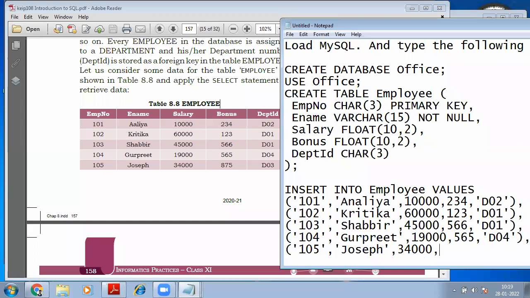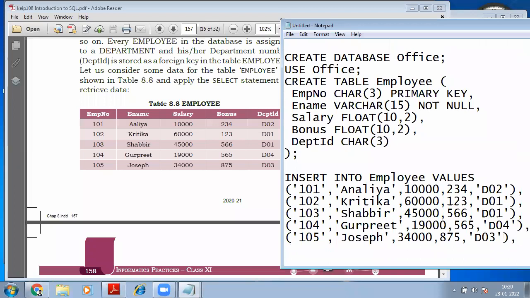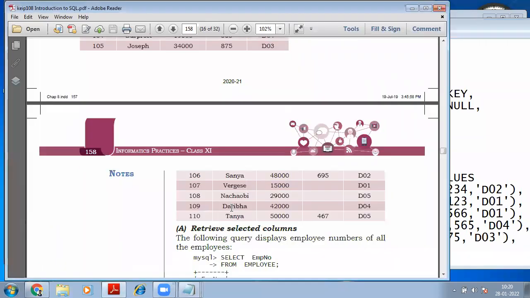What will be the benefit of this? Once you type the command directly in MySQL, you cannot edit. But in Notepad, if the commands are there, then you have a chance to edit those commands, and you can even save them. Just see that.